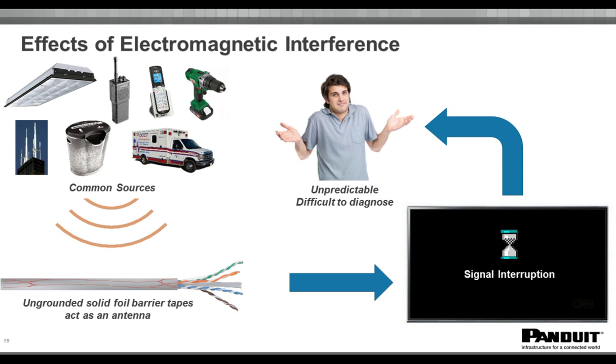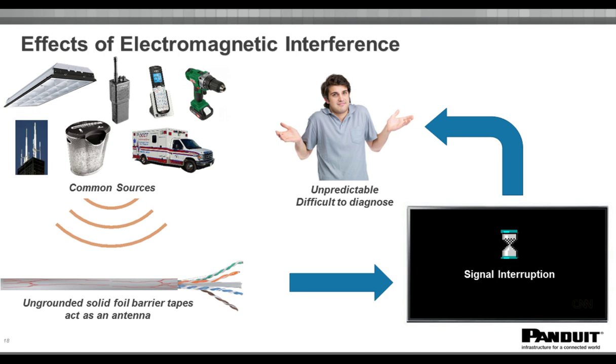So there are some common sources of low-level EMI in AV environments, and UTP solutions are fine for these, but you don't want to have a compromised UTP cable. Some common sources of electromagnetic interference, or EMI, are light ballasts for fluorescent lighting fixtures, cordless phones, and also motors in the workplace. So pencil sharpeners, paper shredders, or cordless drills all generate EMI. And walkie-talkies will also generate EMI. So any one of these things could generate EMI and cause a disruption in your AV signal. So those are common sources.